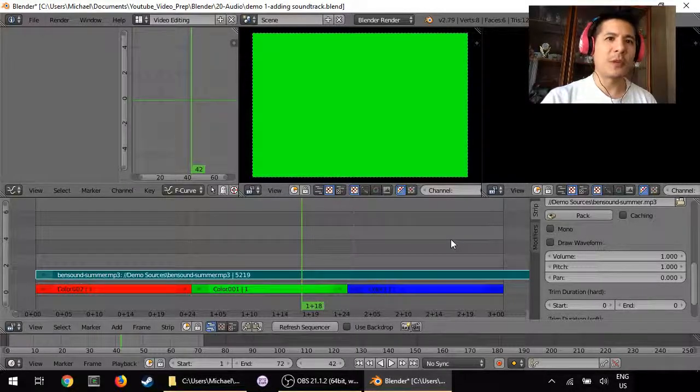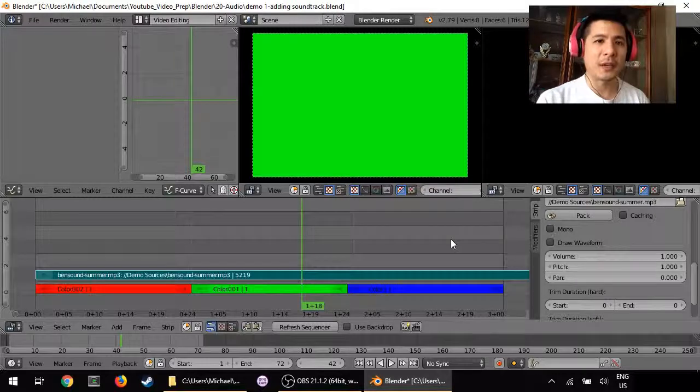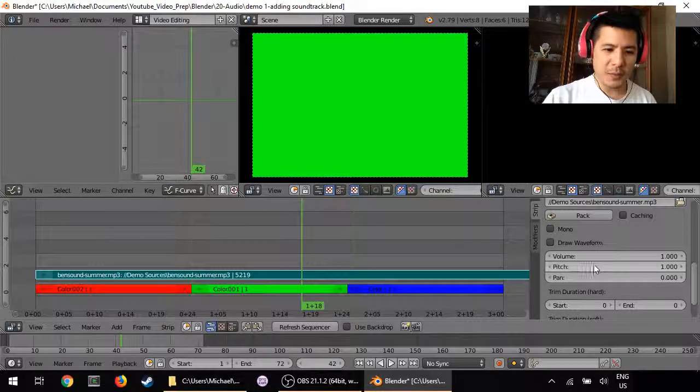if you bring it too high, then everything just starts getting distorted. Blender really isn't the best tool for doing that kind of thing. I would actually recommend using a different program entirely to work with your audio, make it nice and clean, and then bring it into Blender and position it where you need it. But anyway, that aside, next up is pitch.